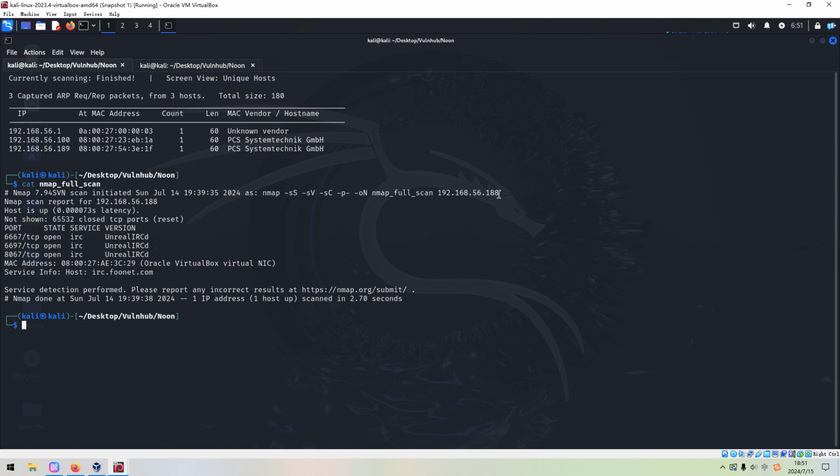Okay, and also as you can notice here, the IP address has changed from the first time when I did the machine. So from the Nmap scanning, we can tell that the target has 3 open port numbers. All of them are running the service IRC, and also the version information: this is the UnrealIRCd, and this is the open source IRC server.